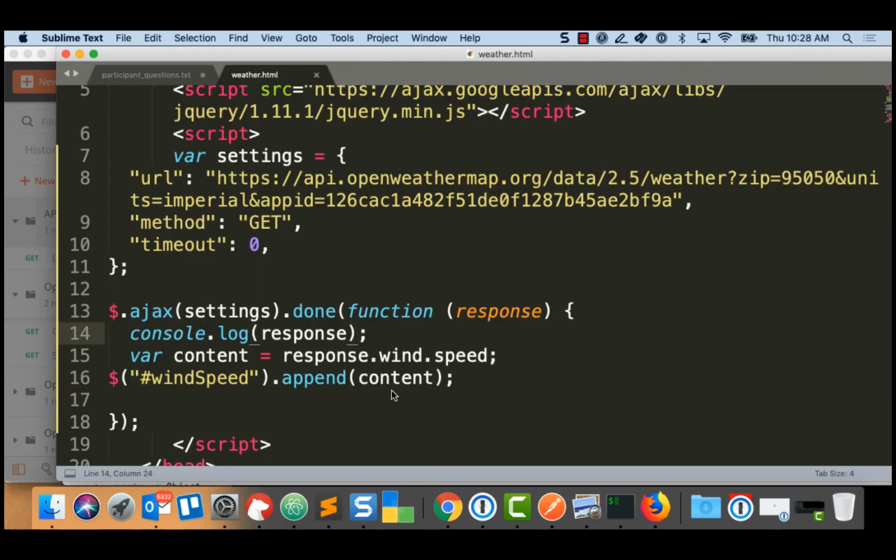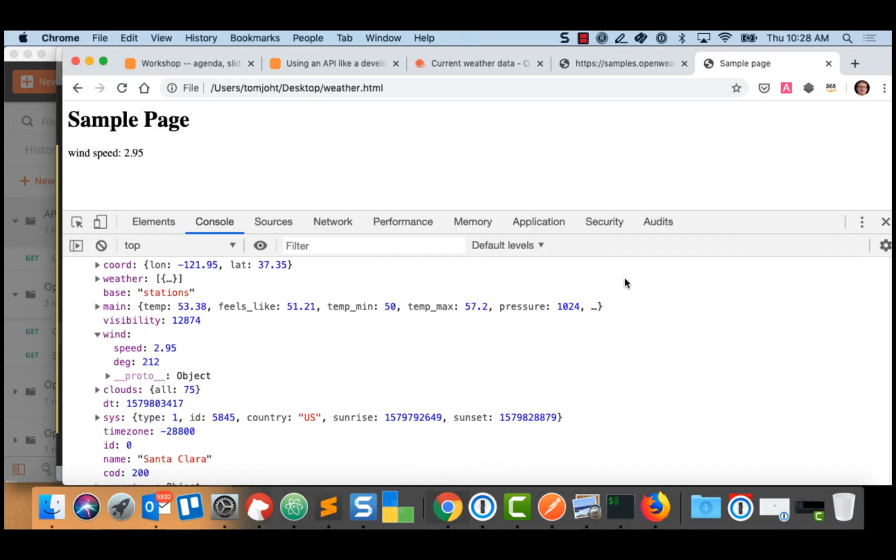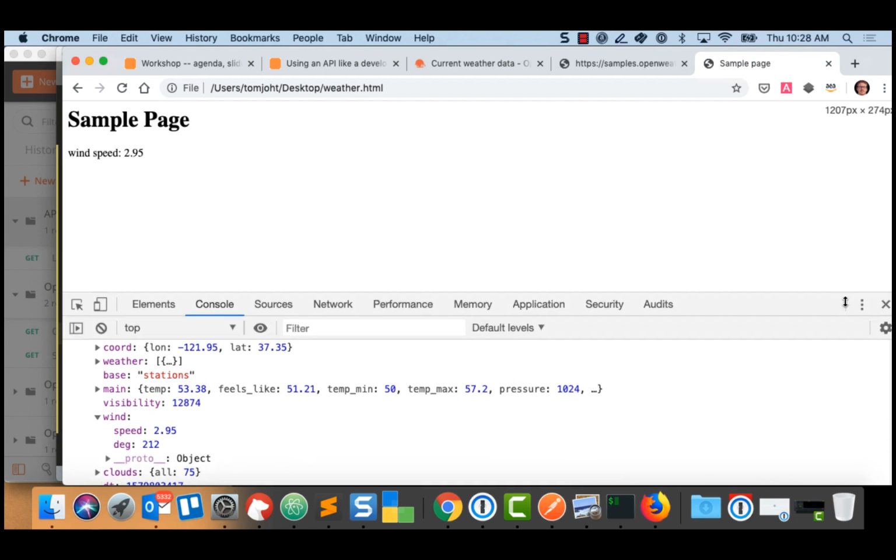Now the point of this is not really to get into JavaScript, I'm just explaining what's happening. And then we use this function in jQuery called append to put that value on an element on the page. Whether JavaScript is even relevant is beyond the point. I was just trying to show how you would make use of a response from an API. A front-end developer would use a variety of methods, but this is one that you could use.